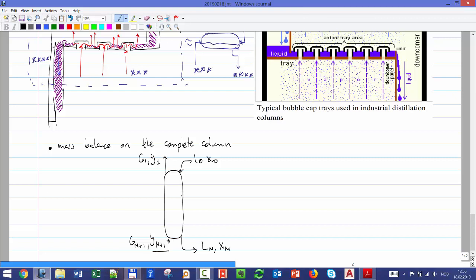Okay. Mass balance, let's say, of water, on the complete column. So if I make a balance on all of this volume, what expression do I get? What is the water coming in? Water coming in is G N plus 1 times the volume fraction of water of that stream, right? What else is coming in? L0, X0, okay? And that's all the water coming in. Our water comes in from the wet gas, and there is also a little bit of water in the TEG. And what is the water coming out? Water coming out is G1 times Y1, the dry gas that still has some water, plus L N X N.